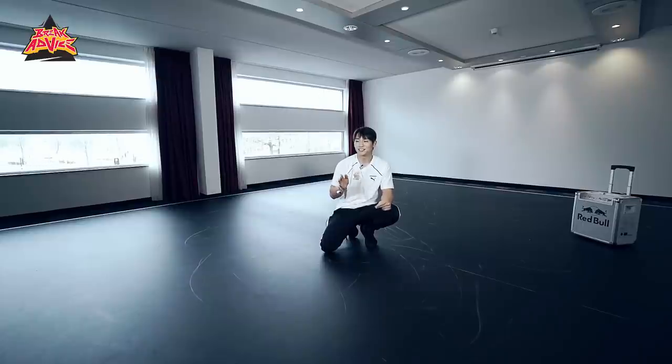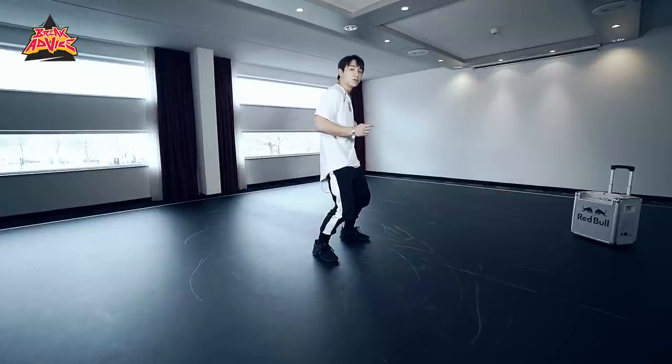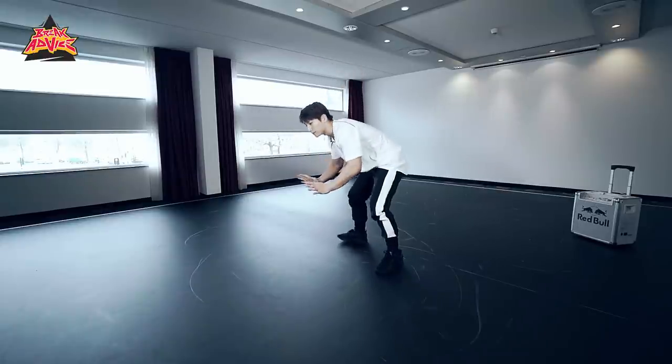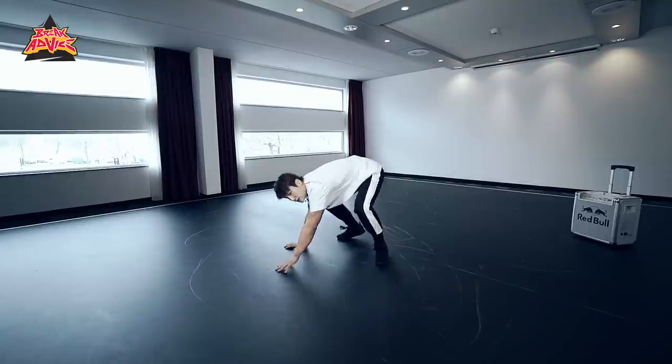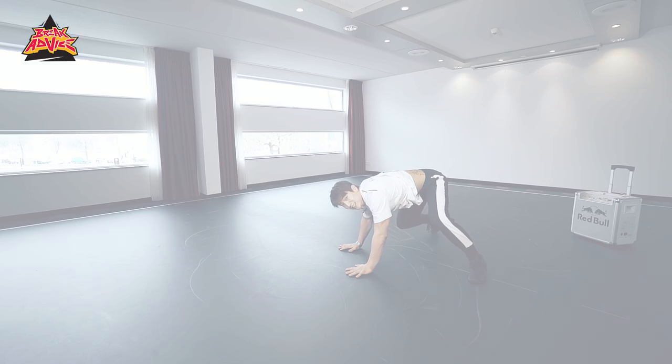When you do double from air chair, I know it's very scary. So when you practice, don't just go and drop to the floor like this. Jump like this.